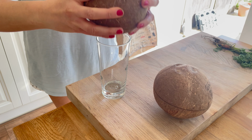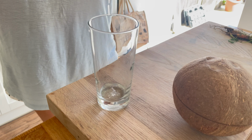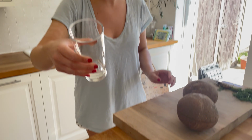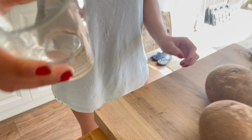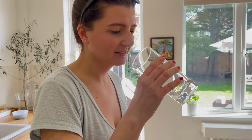So we got these coconuts about 3 months ago and now we forgot about them and now we're opening them now. So hopefully they're okay. Oh, it looks okay. The hole's not big enough. Okay, but you don't want to pour too much because you want to drink it out of the coconut. You just want to taste it. Right. Do you want to try it? No, you go. Look at that. Yeah, that's fine. That's what you get in Thailand.